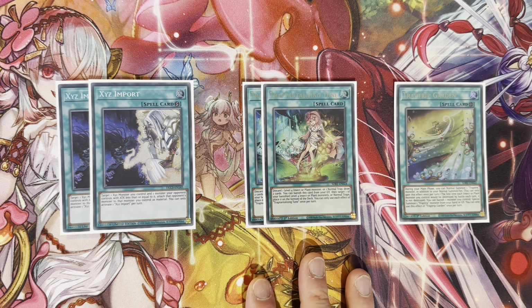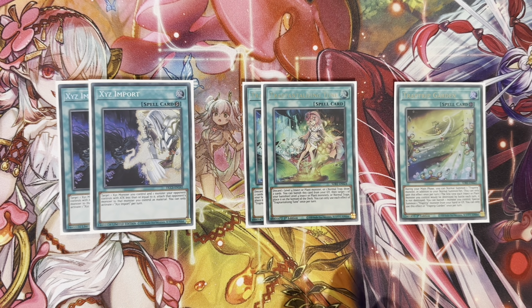This one is straight from the structure deck again: discard 1 level 4 insect or plant monster or 1 normal trap. Draw 2 cards. You can banish this card from your graveyard, then target 1 of your banished level 4 insect or plant monsters or normal traps. Place it on the bottom of the deck. You can only use each of the effects of Trap Tantalizing Tune once per turn.